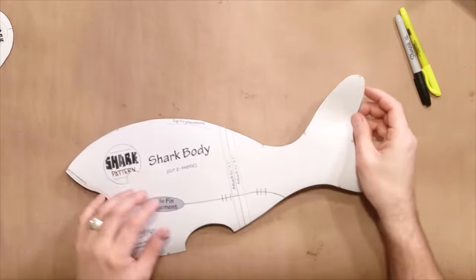We're done with the foam work for now. Now we're going to move on to the fabric part of the puppet. When picking a fabric to cover your puppet, you're pretty much limitless in what you can use, though I do have some recommendations. Fleece is a great option because it's really strong and it has a lot of stretch, which is really handy in puppet making. One of the best fleeces you can get for puppet making is called nylon fleece — some people call it antron fleece as well. It's the kind of fleece they use to make all kinds of television-style puppets. For this little shark, I'm going to use a light blue for the top and a white for the belly.